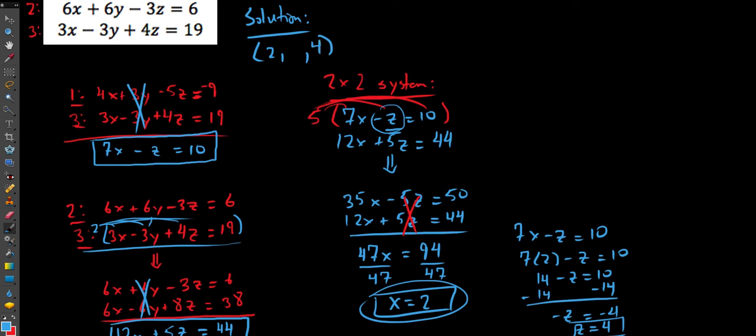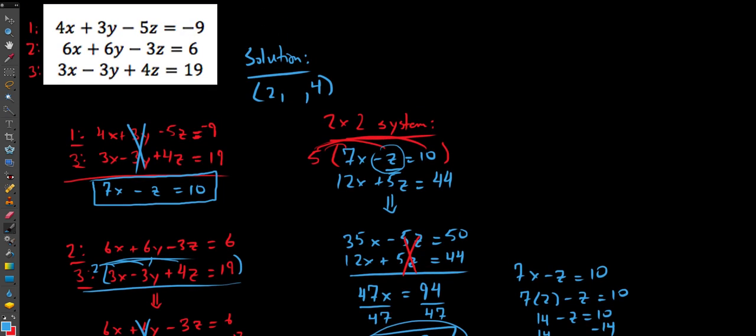So the question we have to beg last is, how do I find this y variable? There's always going to be one remaining variable that you didn't solve for in your 2 by 2 system. In this case, since we're solving for y, and since 2 and 4 satisfy any of these equations for x and z respectively, I'm going to choose the equation where it's easiest to get y by itself. And so that might just be the first equation or maybe the third equation here. I'm going to go after the first one.